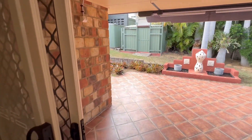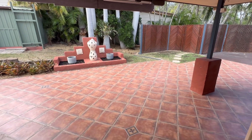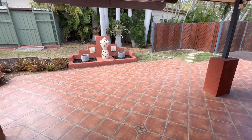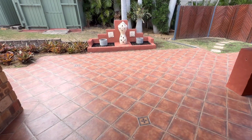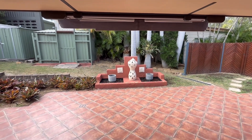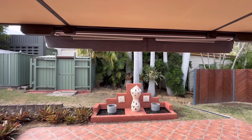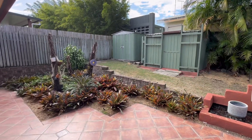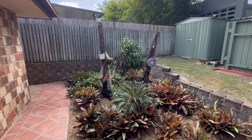Let's head out the back, because this is a great entertaining area. I've always loved what they've got out here. Straight off the back living and dining area is this huge tiled patio, which looks out over a nice water feature on the other side. There's one of those roll-away covers so you can extend that area under cover. Really nicely landscaped all the way around.